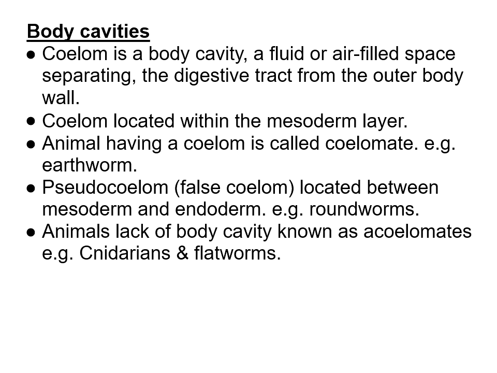Next is about the animal's body cavity, rongga badan. Coelom is a body cavity, a fluid space. Much like us humans, we have the thoracic cavity, and also the abdominal cavity, a fluid-filled space separating the digestive tract from the outer body wall. Coelom is located in the middle layer, the mesoderm. If the animal has a coelom, it's called a coelomate. If it doesn't have a coelom, it's called an acoelomate. A pseudocoelom is for animals that have a false cavity, such as a roundworm.